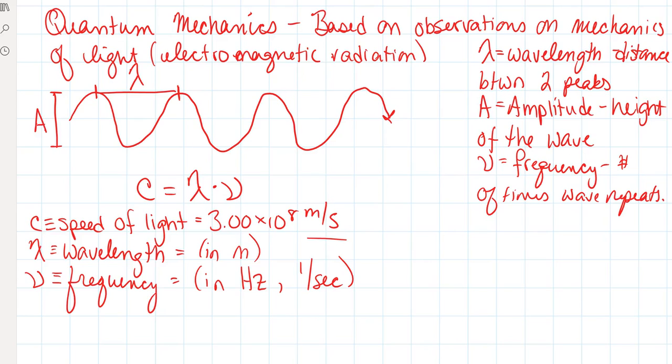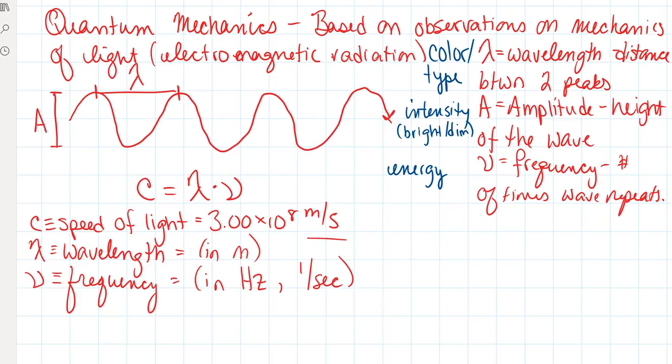When we take a look at this, the reason we care about wavelength and frequency is because there's actually a practical application for each of these pieces. When I talk about the wavelength, we talk about the color of light that we observe. You can also use this to classify the type of radiation that we have. Amplitude talks about the intensity. So if we're talking about light waves, this corresponds to how bright or how dim my color is. And then lastly, frequency has a lot to do with the energy associated with the wave.